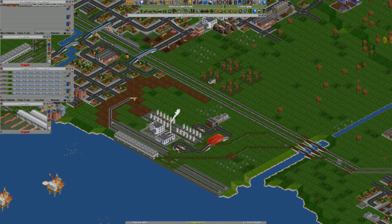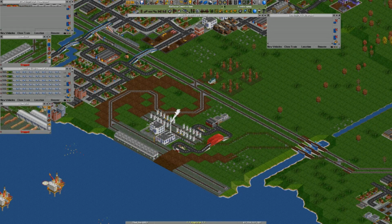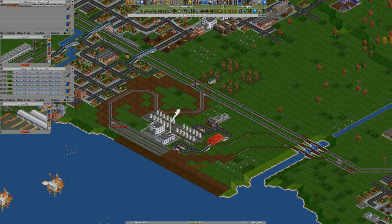Just thinking. Because this is going to come across like this, and then I suppose you're going to come across. I mean, this is going to be really janky, trying to fill this in. But we kind of done it like that. And then on this side, we'll get rid of all this stuff. We don't need the depot here or anything like that anymore. Just check that the trains are gone. Yep, good. So I can just do this, and I can do that, and then that, and that. Nicely done.